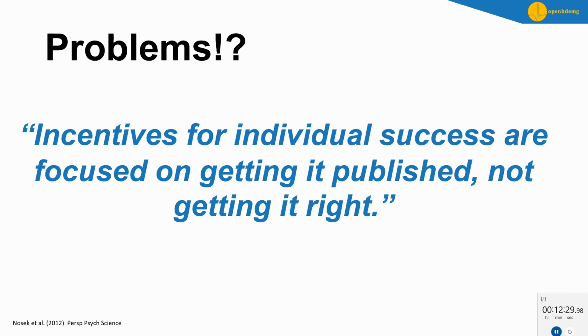And open science, as some of you may know, is a lot of work. It takes time to curate your data in a way that other people can use it. It takes time to put it on a trusted repository, give it a digital object identifier, write a tutorial, make it reusable. It's a lot of time. So some PIs, actually people from the old school maybe, push their PhD students or other students to just publish faster instead of taking one more month and doing everything right so that other people can actually use it. So we should try to shift away, whenever we can, from going for quantity over quality.